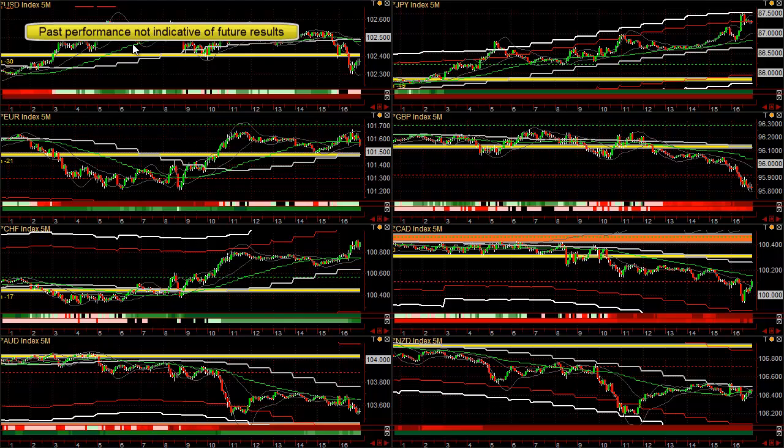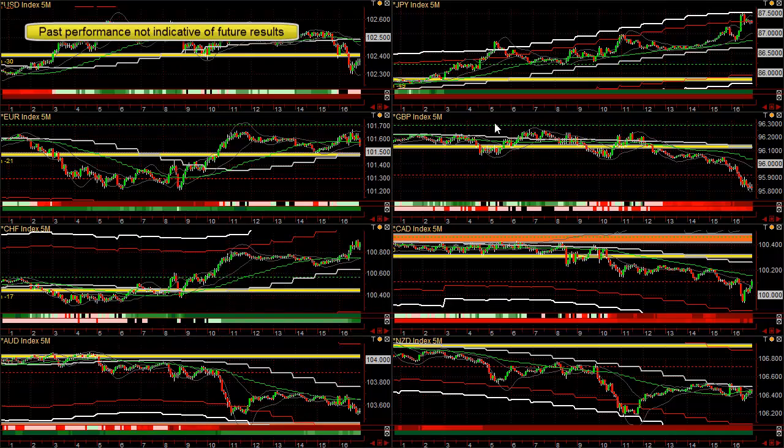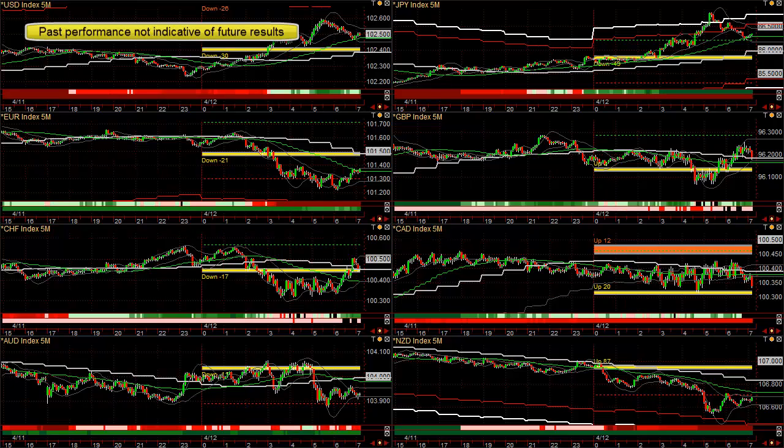This is our currency index, where I create an actual chart based on all the dollar pairs, all the euro pairs, all the Swiss pairs, Australian pairs, New Zealand pairs, CAD, pound, and yen. So for the yen here, I'm looking at the dollar yen, the euro yen, pound yen, Swiss yen, CAD yen, Australian yen, New Zealand yen, and basically creating a chart. And this gives you an absolute wealth of information, and it'll let you know which direction to trade each of these currencies. Let's scroll back and take a look where you would normally start the day trading, 3 o'clock.